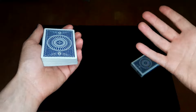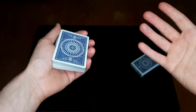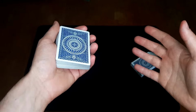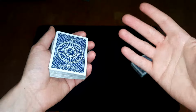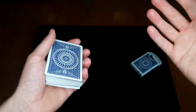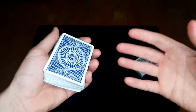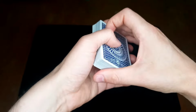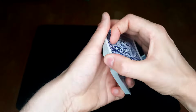Now, when you've done a move for a long time, you start to personalize it and change it up a little bit depending on who you are, your hands, your style, and everything like that. But I will try to teach you a basic grip, and then we will also talk about how to personalize it a little bit, and you can experiment to find what works for you, because a knacky move like this doesn't look the same in everyone's hands. They're pretty different depending on who you are and your different traits. So the classic pass from behind, I guess, looks something like this from this exposed view. So this is what we are dealing with right now.